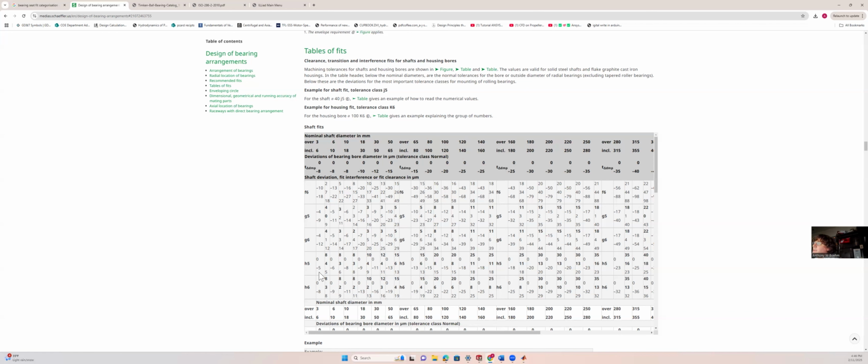When the shaft is as small as it can be and the bearing is as big as it can be, you have 12 thou clearance. But really, this is saying that you want to be between 1 thou of clearance and 12 thou of clearance, with a shaft that is between -4 and -12, and with a bearing within this categorization.